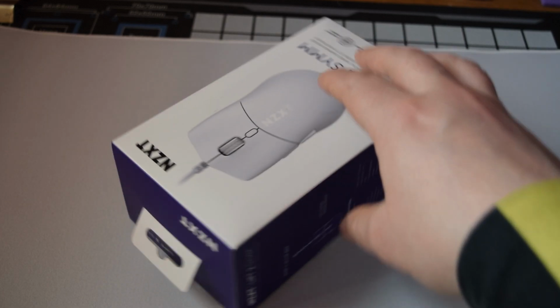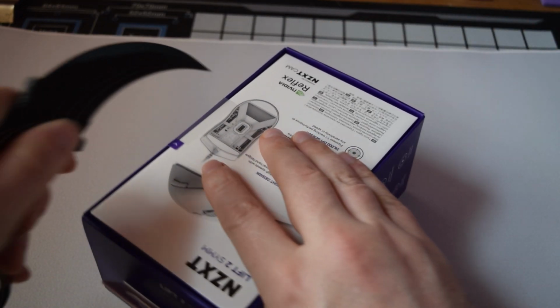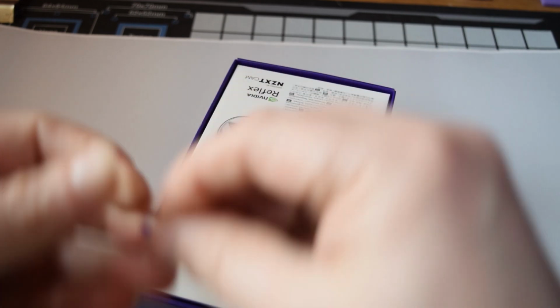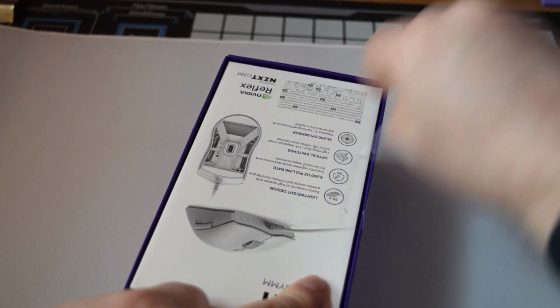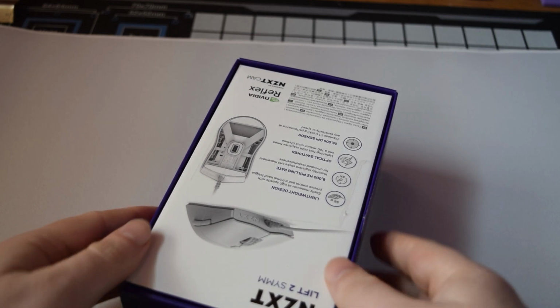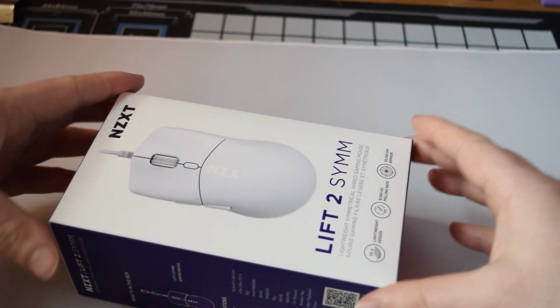Anyway, let's open up this mouse so we can move on to the keyboard afterwards, because I want to show off the lasers. So straight off the bat, this box is nice and easy to get into. I did have a knife on standby, but you don't need it. You got nice little tabs to take off the plastic seals, and then you're in. However, this mouse is so light that it uses gravity to get out, but it needs a good shake before it eventually disconnects from the box and comes out.